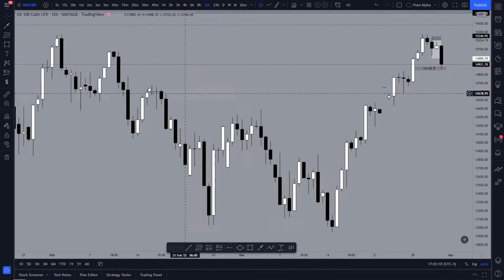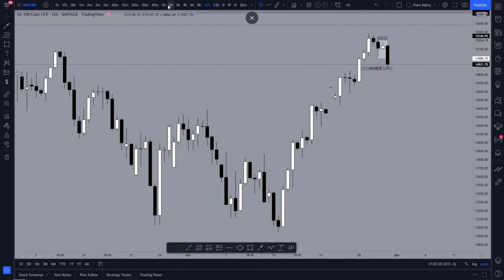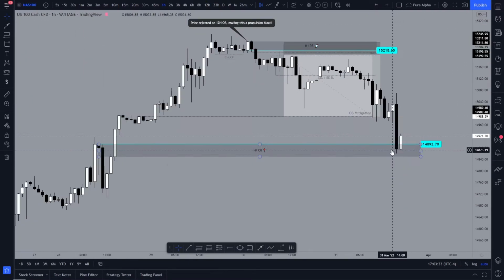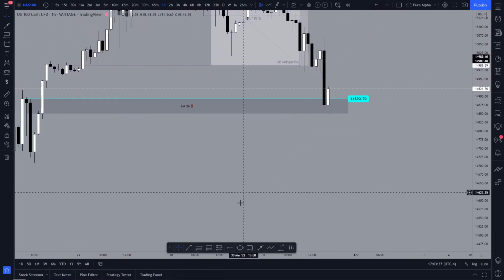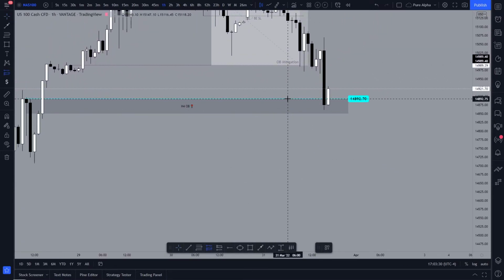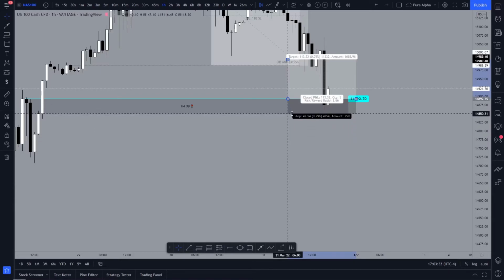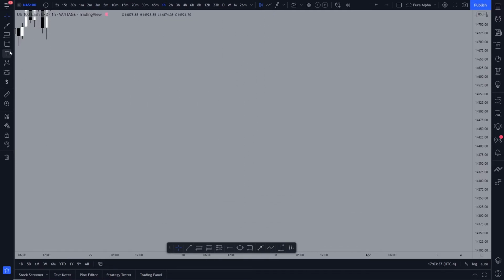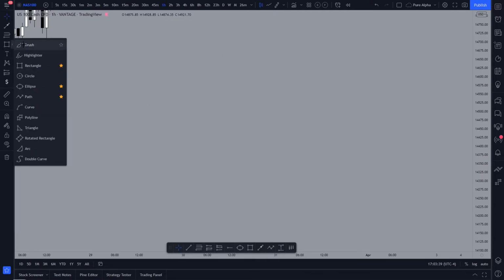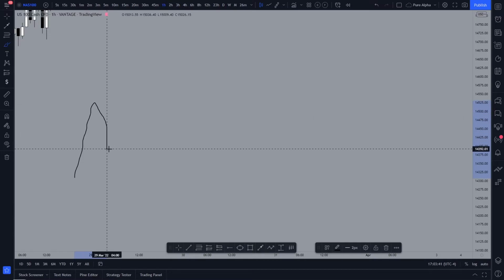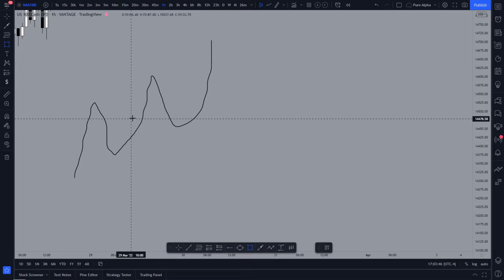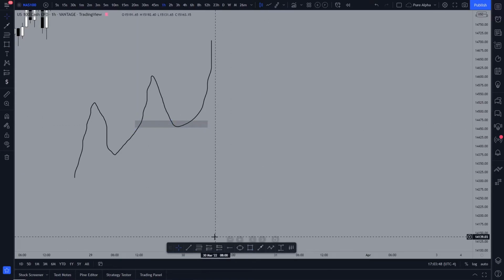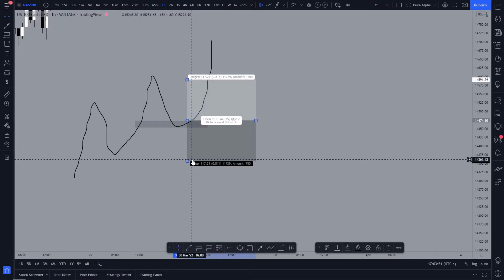So once again, what you often see me do is wait for the propulsion block to form, which nine times out of 10 gives you a more manageable stop loss. It's the same concept here. Say I wanted to get in just based off the higher time frame order block, I'd be risking 44 points, which isn't bad, but oftentimes you'll see me go down, sorry, I don't know how to use the brush too much, to use the propulsion block as a basis point for the trade. Let's say this propulsion block here, I'd rather have my stop loss be tighter.